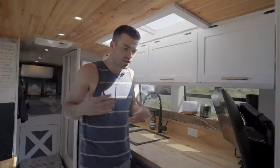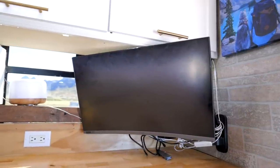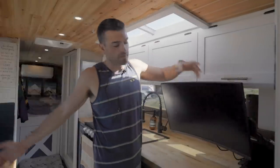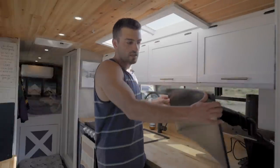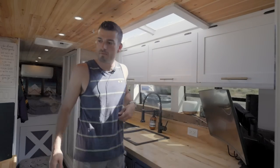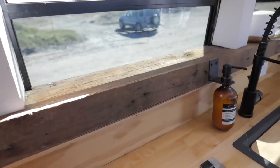I work pretty much a hybrid model — some months remotely, some months in person — so having an ideal work setup was a huge priority. During my first build I realized that part was extremely lacking. I have a monitor that actually swings out, which is super sweet if I want to watch a movie down at the couch. This beam is also really cool — it's a hundred-year-old beam that my buddy and I found, super rustic looking.